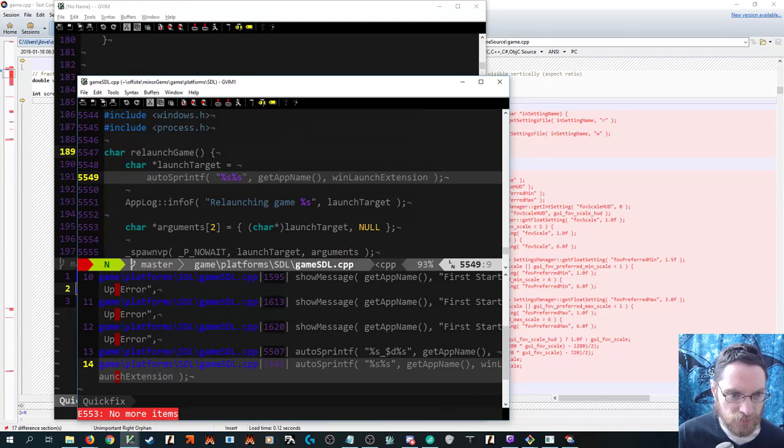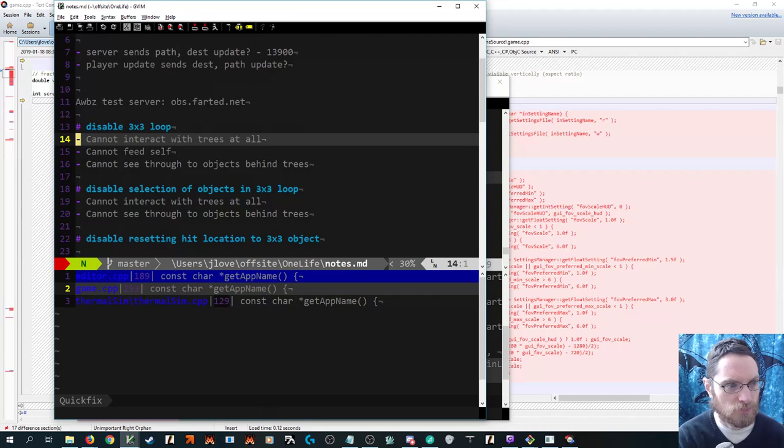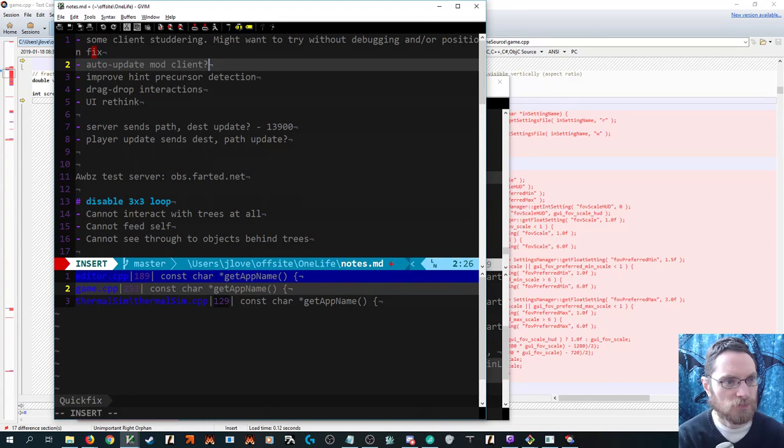Well, that is a bigger problem that I want to dig into right now. I do want to get onto Step Mania as well. I think I already put this in notes. Yeah, auto update mod client.